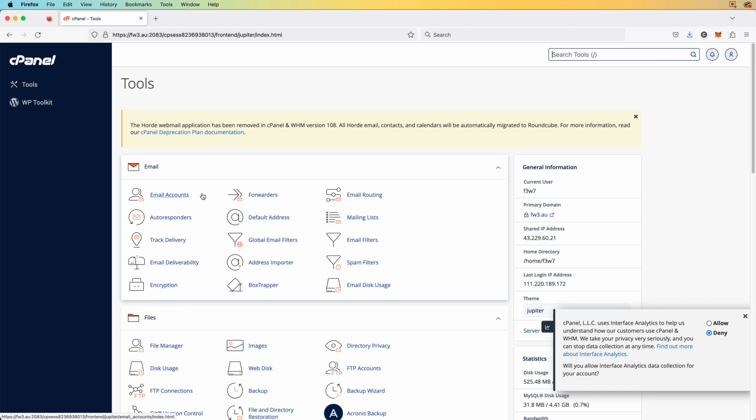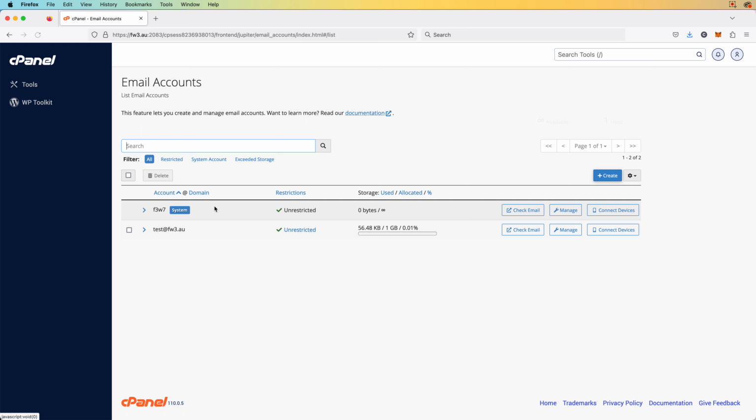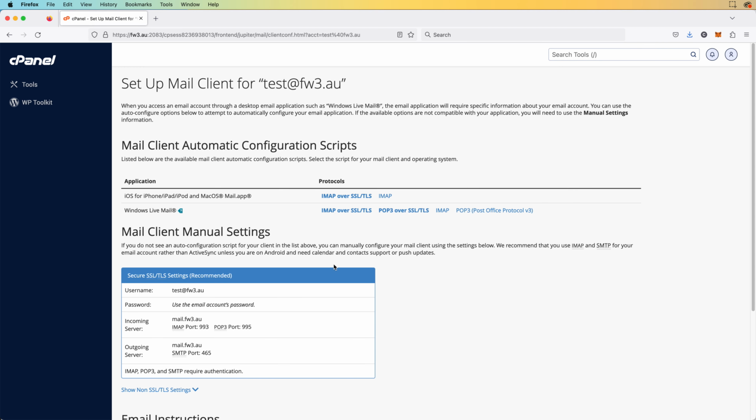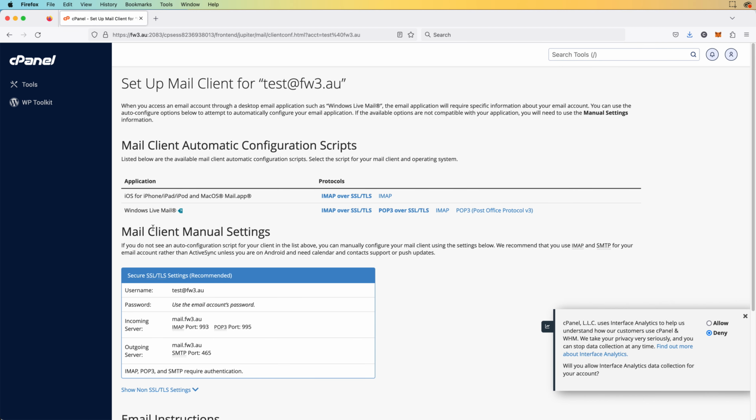This video is about adding a cPanel email account to Microsoft Outlook. So I've created a test email account here on the cPanel, and of course we can see all the settings here under configuration. So the incoming and outgoing mail server are the same. It's basically just mail dot your website, and the incoming server on IMAPs 993, outgoings 465.